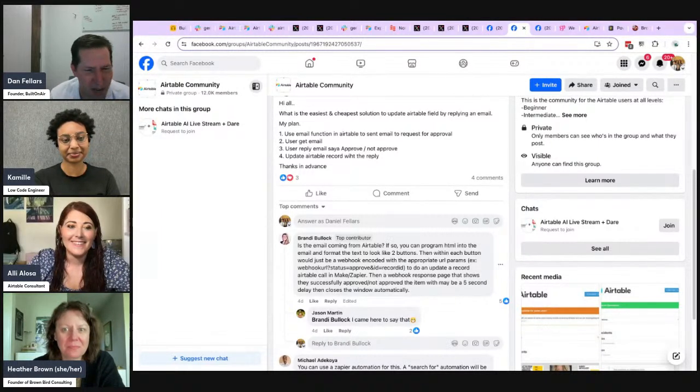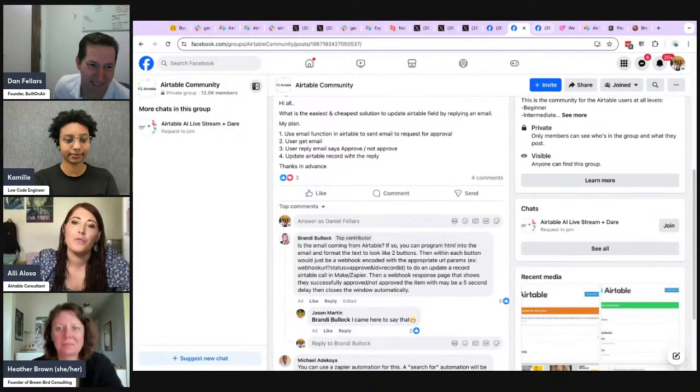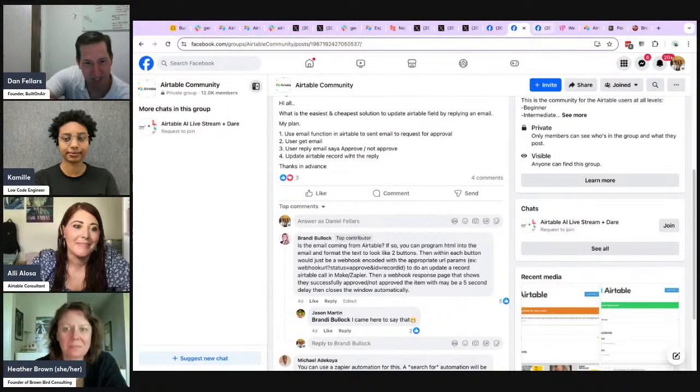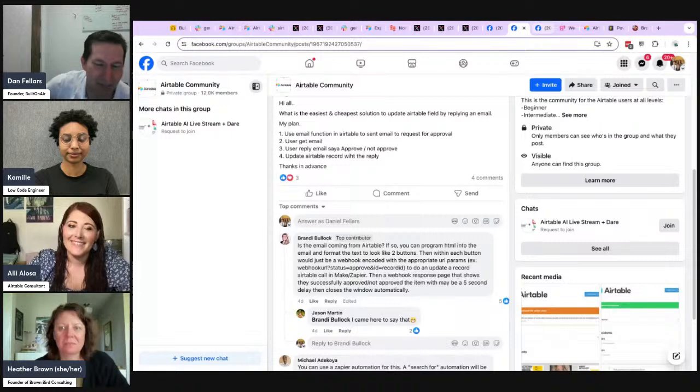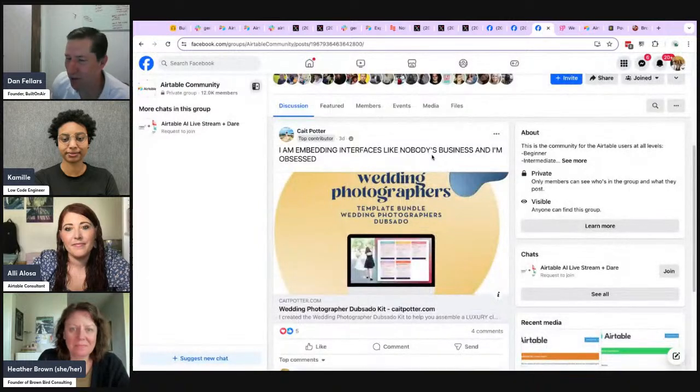There are tools. I know Zapier has a built-in email parser. I assume Make does as well. So you could do it with one of those tools, but it does get complex. Yeah. And human error is real. You can tell them only write approve or not approve, and there's no way they're going to. Or it's like, please write above this line, and they'll put it in line down below. That makes it impossible to parse. Exactly. Yeah, human error.